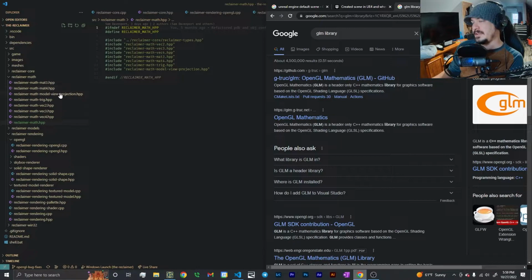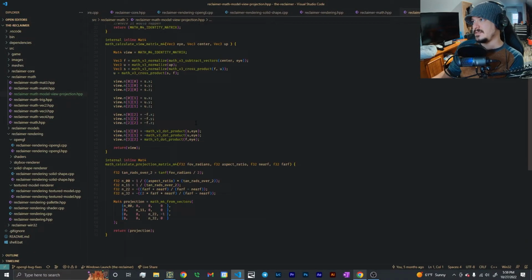So, for instance, this is actually the first bit of code that I worked on when I started this project. I wanted to learn how game mathematics worked, and how to do matrix manipulation and whatnot. And I'm not very good at math.